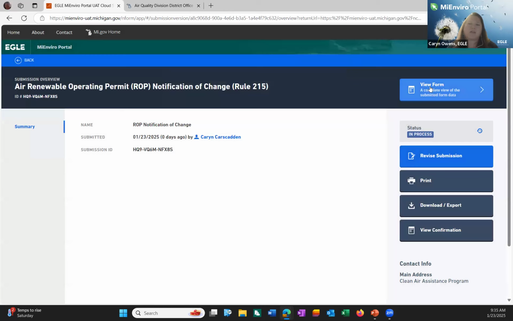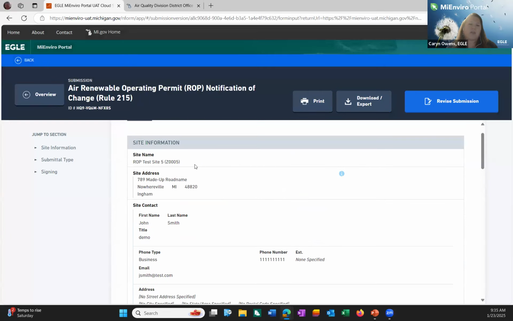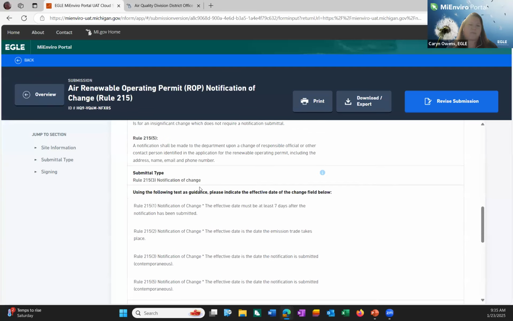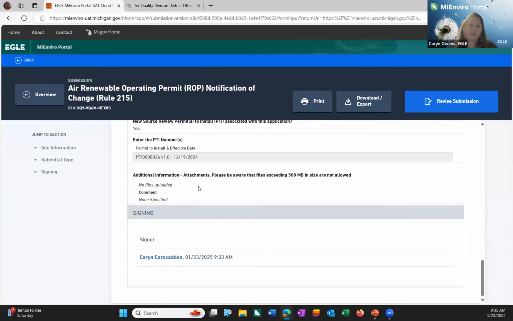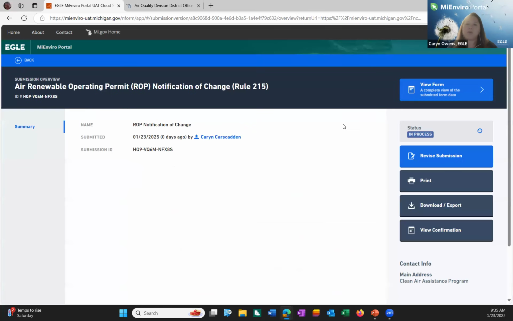So this is the same form that we're going to see when we open it up on our end. And if I click this View Form here, you can see that it's similar to what it looked like before, when it was just the review portion. So I'm going to go back to the overview. You can see the status over here on the right is in process.